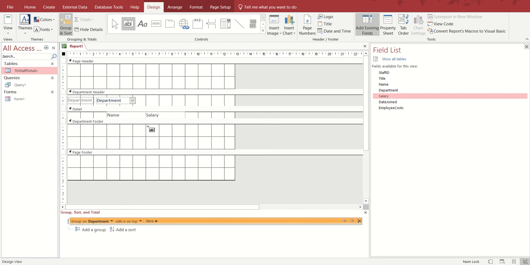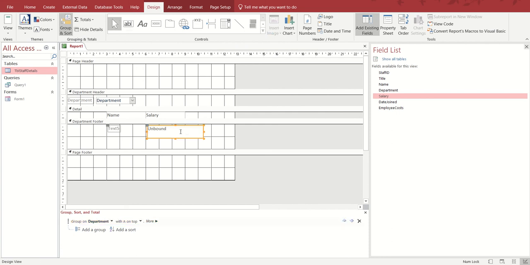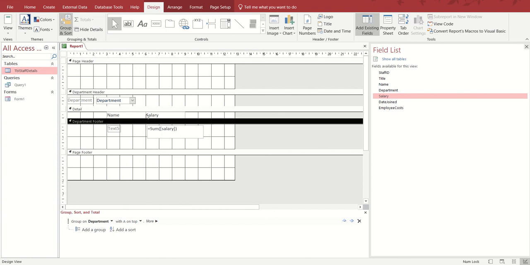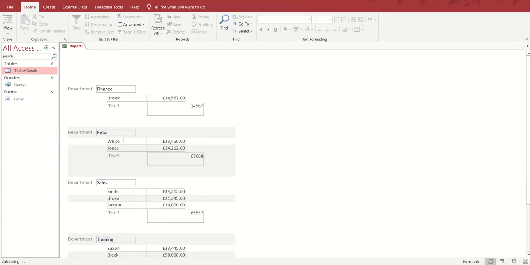So I'm going to draw a rectangle, and I'm going to type equals sum of salary. Salary is still in square brackets. Sum needs to have an open and close bracket similar to Excel. Click away, just check that works that out. So that should be adding those two up, which it is.